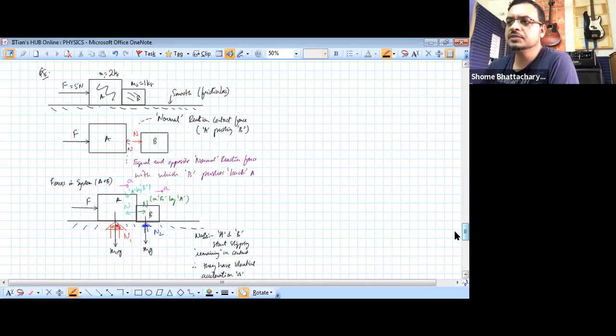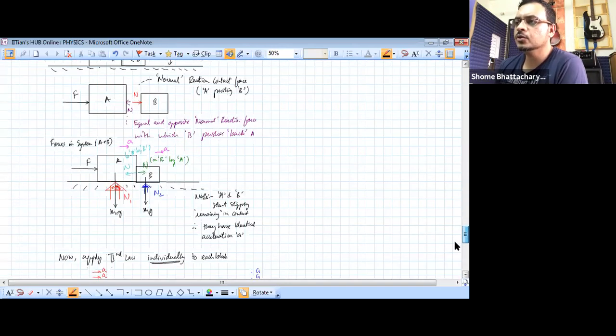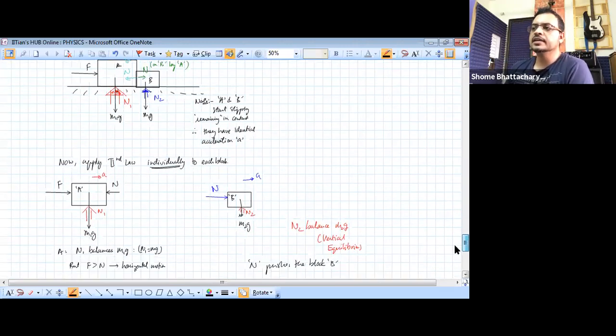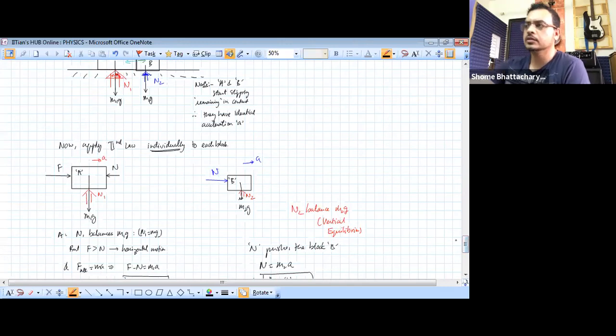Because we can see that we are pushing A from this side, so A will carry B with it. It cannot happen that when we are pushing A from this side, B will run away faster than A. They will have to be in contact. That's how we understood, Viraj, that they are having common acceleration, because we know that they will be in contact as they move. So this point which I've written below over here: they start slipping but remaining in contact. Therefore they have common, or identical, acceleration because they remain in contact. If they had different accelerations, they would not have remained in contact.